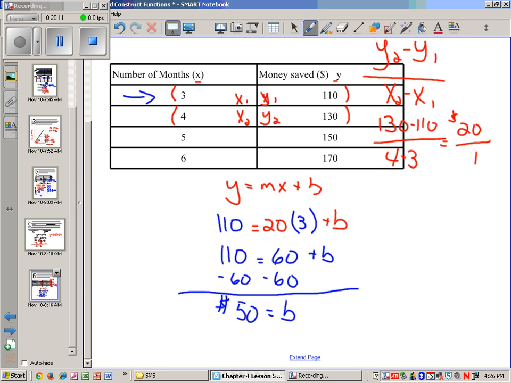Once again, we can write our function now to determine how much money Ava has in X amount of months. So we have our Y equals, once again, our $20 times X amount of months plus our initial startup of $50. So there, that function will let you know how much money Ava has in how many months. In any given month, you can plug in there and then you know exactly how much Ava has in her account.